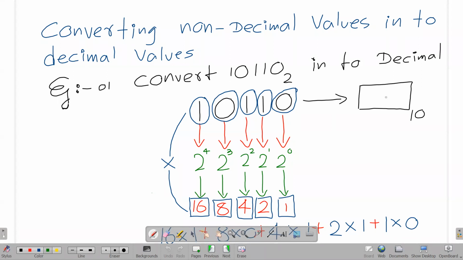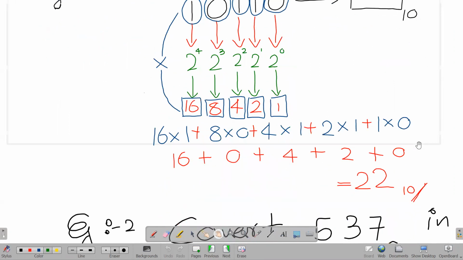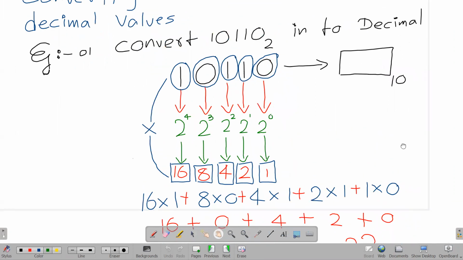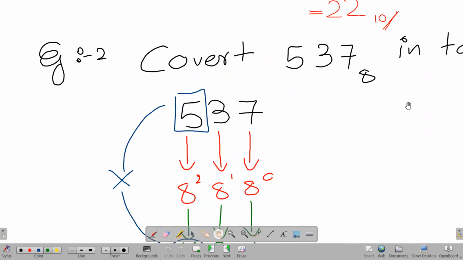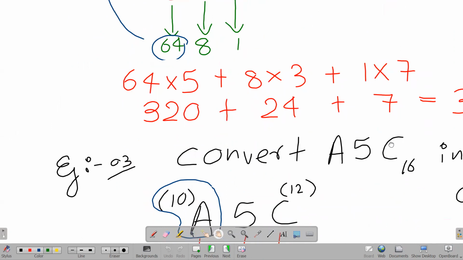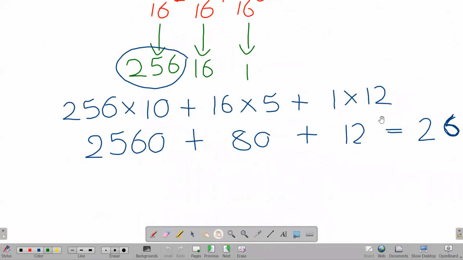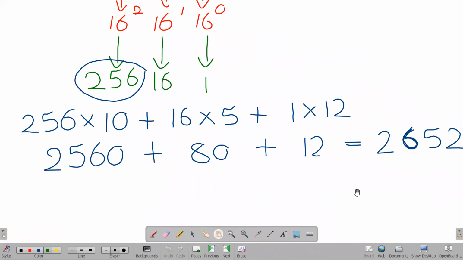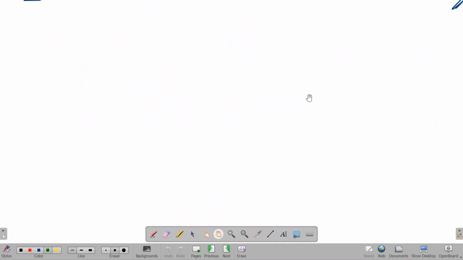All right, so this is the part we were discussing last week, right? Converting non-decimal values into decimal values. We have done the conversion of binary into decimal, and octal into decimal, as well as hexadecimal into decimal. I think these things are there in your book. So let's go with the conversion, like the examples. Let me write an example for you.